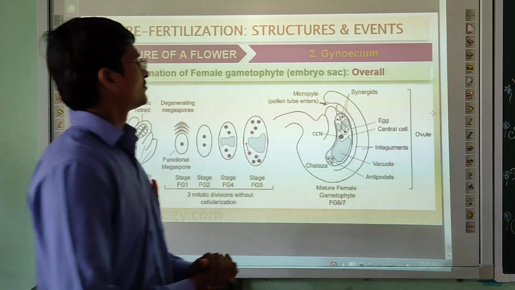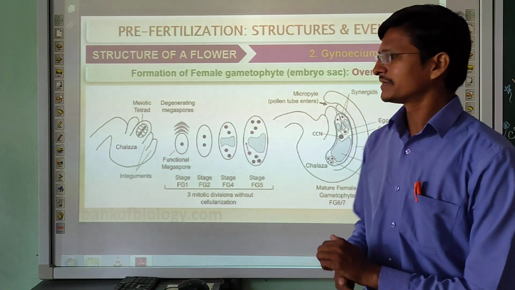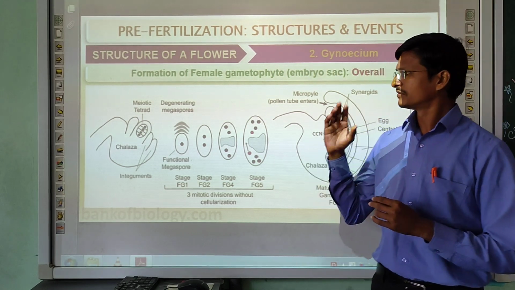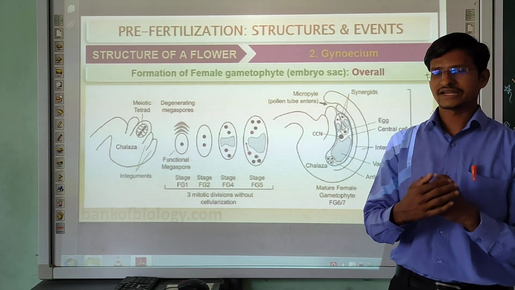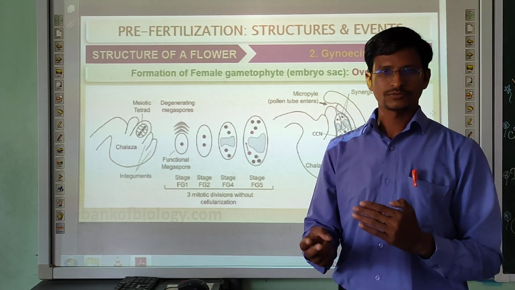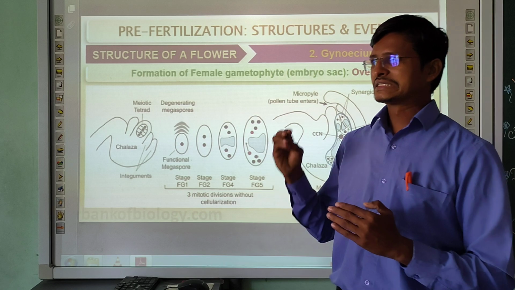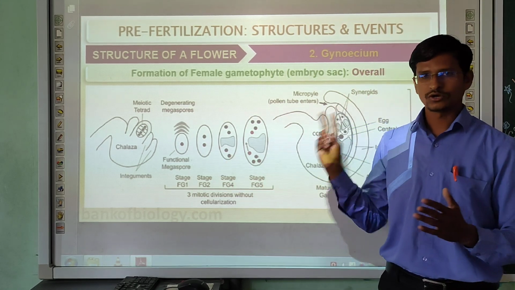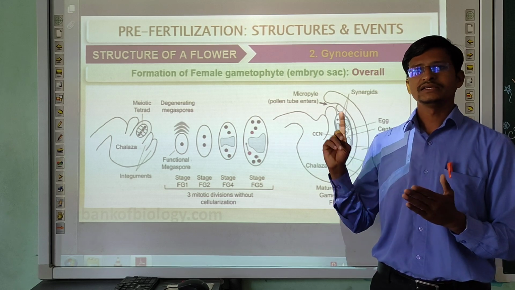So this is about the androecium and gynoecium. The structure of the flower you can see. Just go through the slides one by one and try to understand. Again, read the textbook, all the details. I am giving you all the detailed information about these 2 topics, that is androecium and gynoecium.